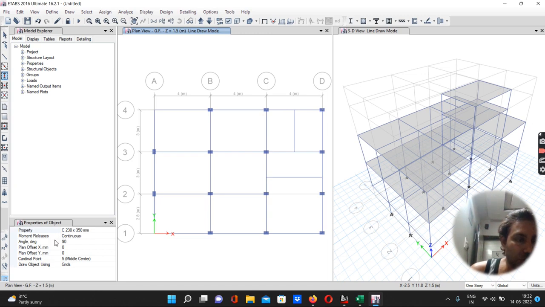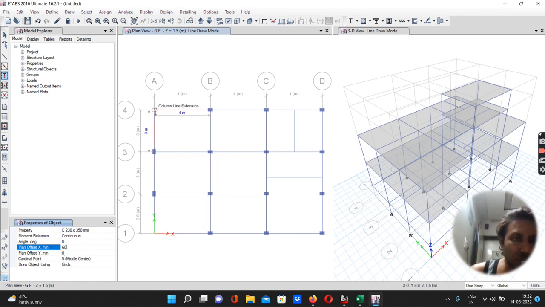Property name C230 by 350 mm. Moment release is 0. Angle 0 degrees. Plan offset in x direction. So this is a 350 mm column. So 175 mm, half, minus 115 mm, so 60 mm. 60 mm is the plan offset.